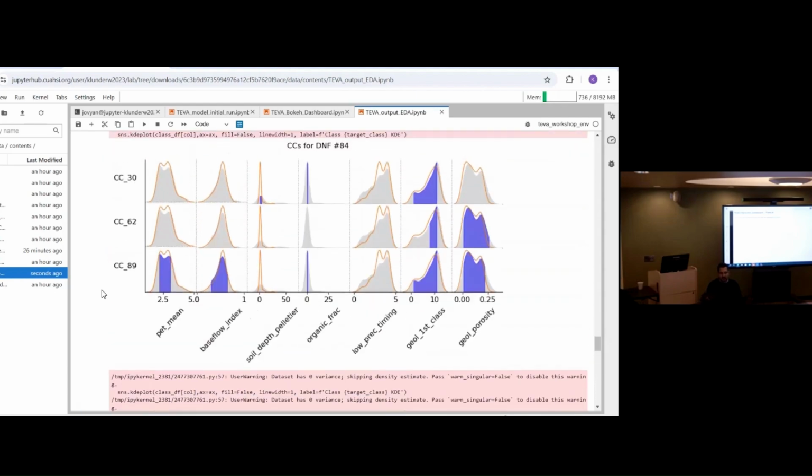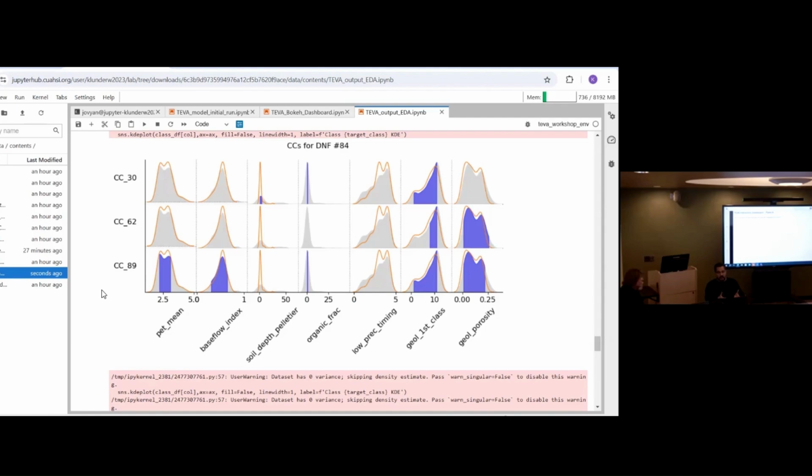Here we can see the meaning of equifinality, where you have different combinations of features resulting in the same outcome. For example, DNF number 84 tells you that CC number 3, which has soil depth, organic fraction, and geological first class, is predictive of a low outcome.